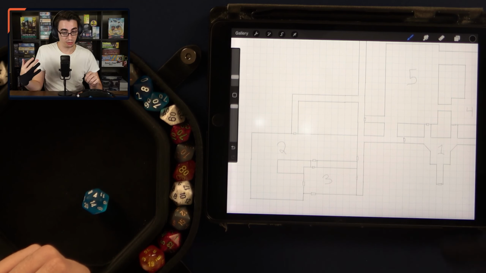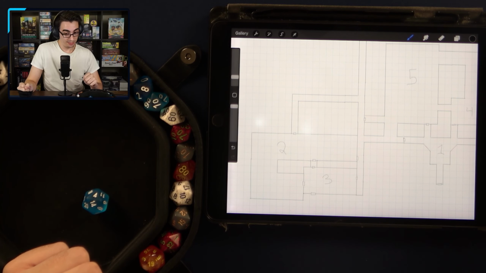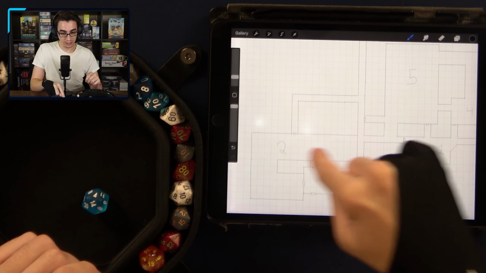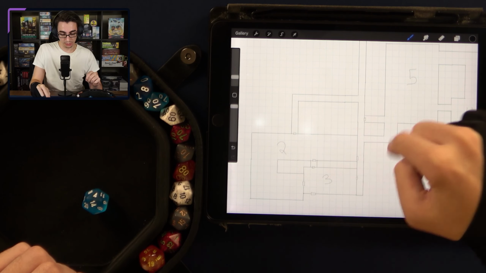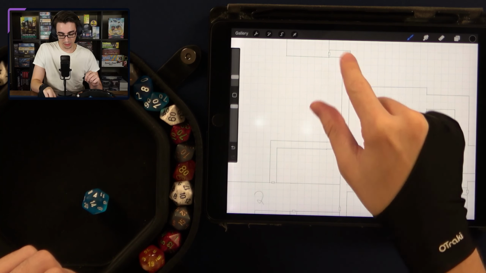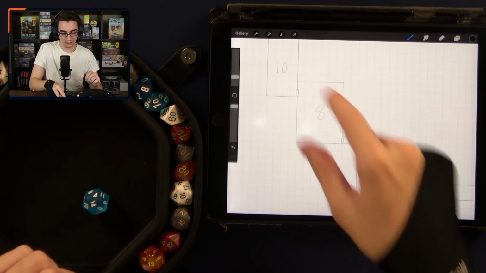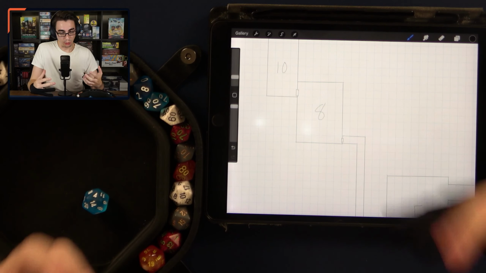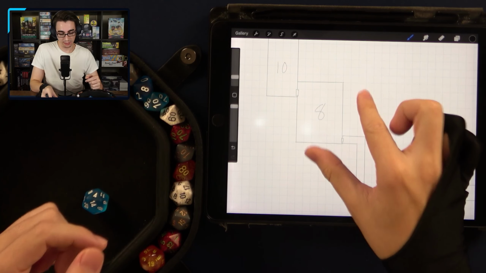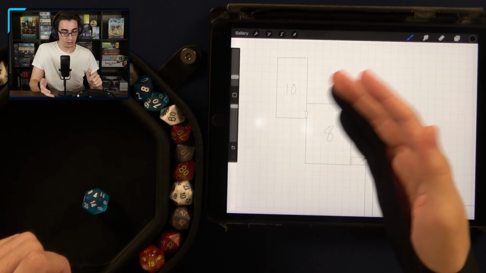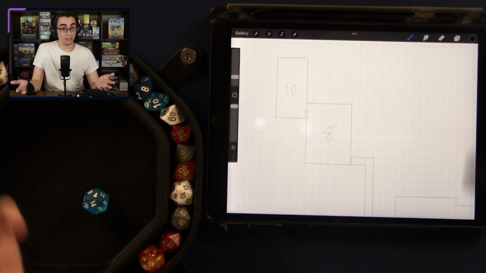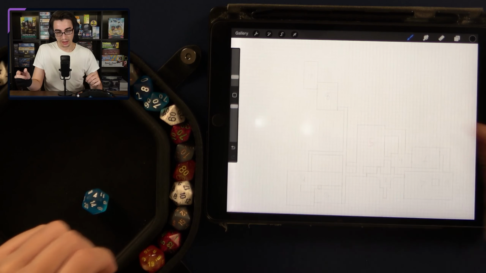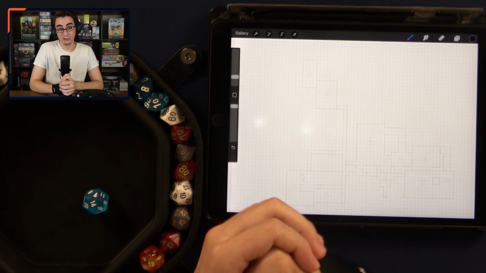This area down here, area number 3, is the spectral arboretum, which is like a greenhouse with a bunch of cool plants and whatnot. And then right next to that, pretty appropriately, is the thorned maze, which is like this big curved room/passage area. And then you have this long passage going way into the back here with area number 8, which is the hollow tree, main source of the Bastion's power. And then right behind that is Moonshadow's lair, which is where Alara is, chilling and guarding the place. And with that, I think that is going to do it for Gloomwood Bastion.